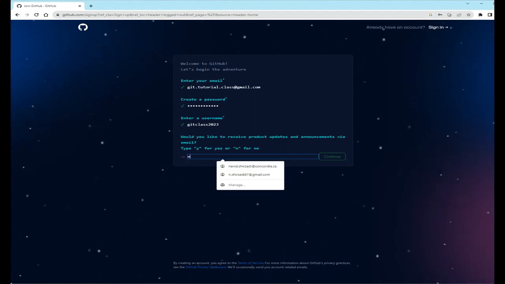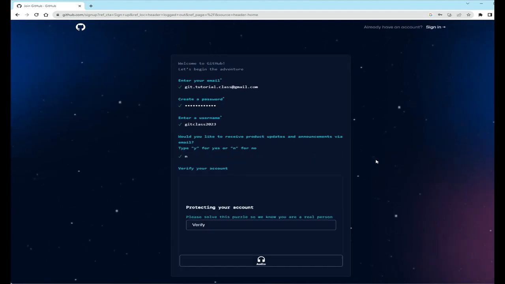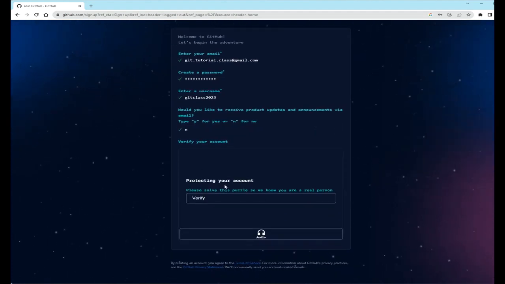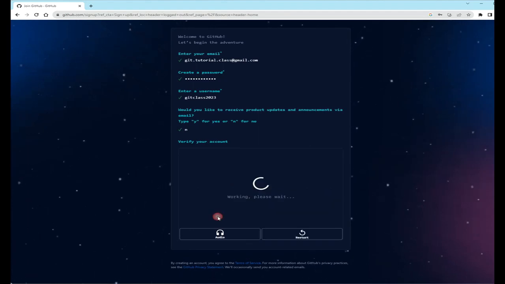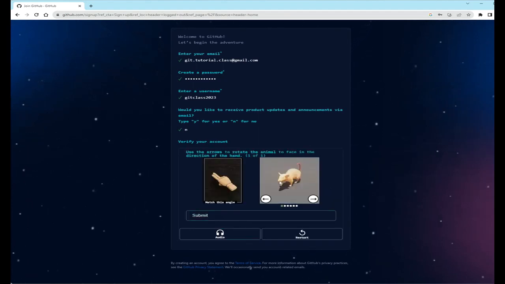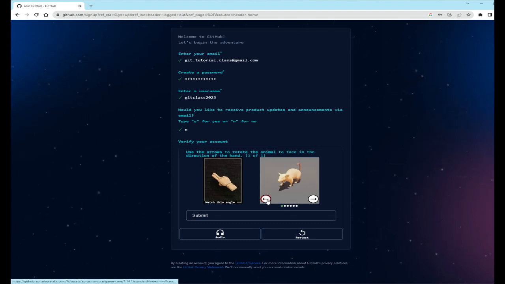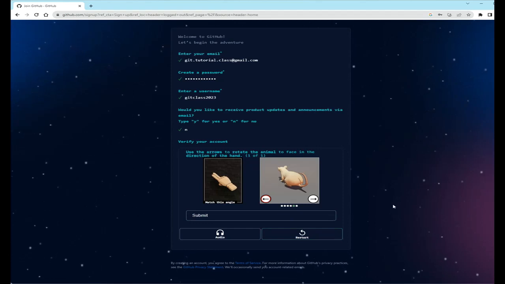I say no, it depends on you. Then verify your account. To protect your account, please solve this puzzle. You can press verify. It's a very simple puzzle. It asks me to use the arrow to turn the animal's face to the direction of the hand. So I'm using this arrow just like this.